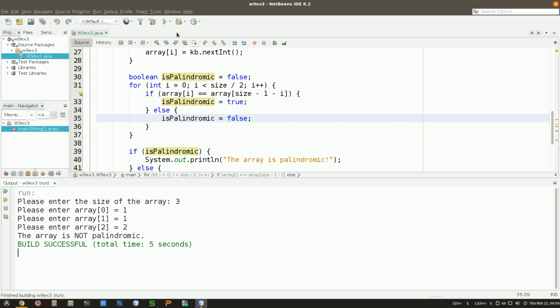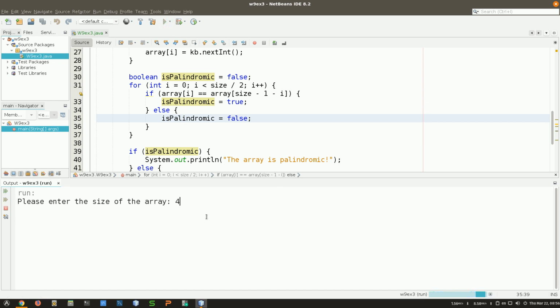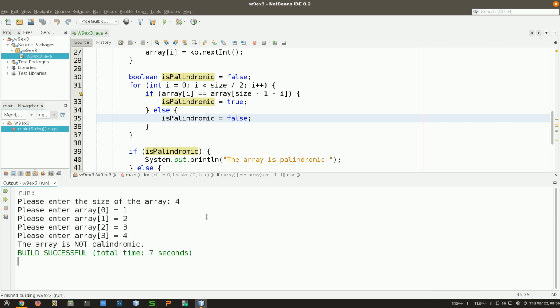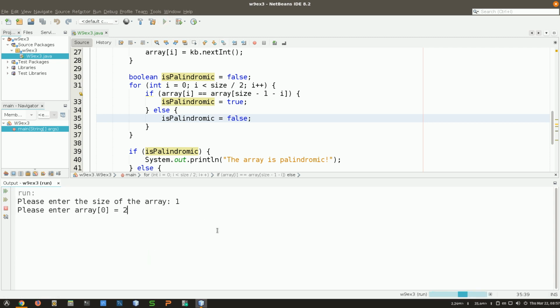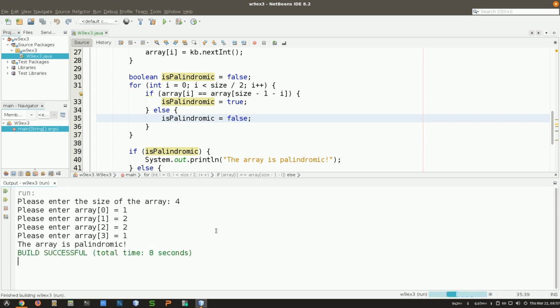That seems to be working with those sizes. Let's just keep going. 1, 2, 3, 4. That's not palindromic, and what if it is? We were testing this to be working.